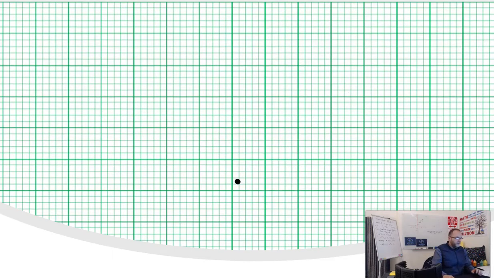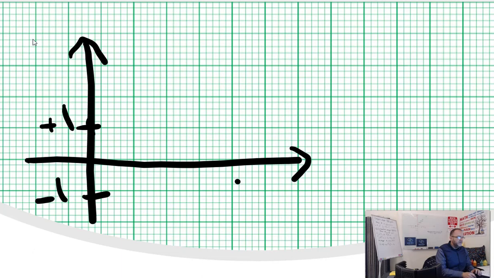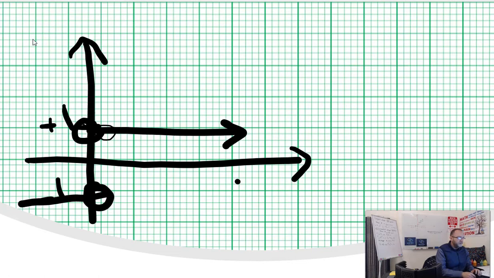Thus, the new function that we have, that f dash of x or f prime of x, or the gradient of the slope, looks like this. This is your +1. This is your -1. It's not differentiable here, but it's differentiable for the rest of the graph. Look at the original graph.